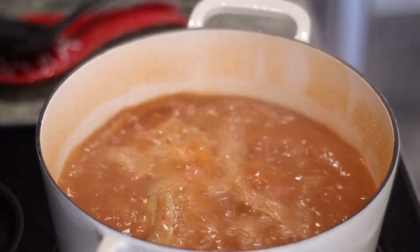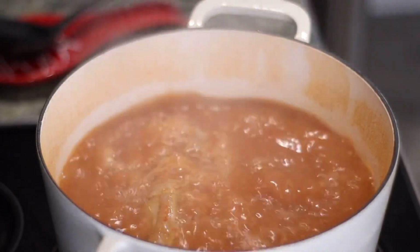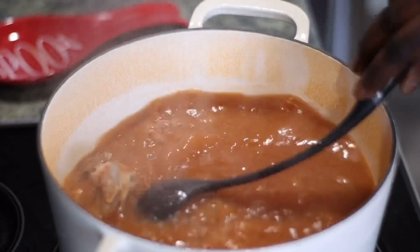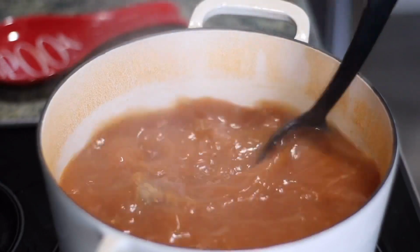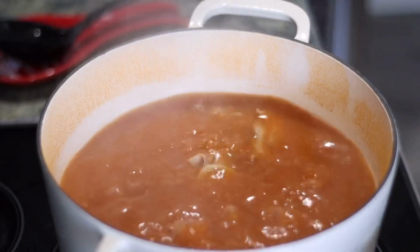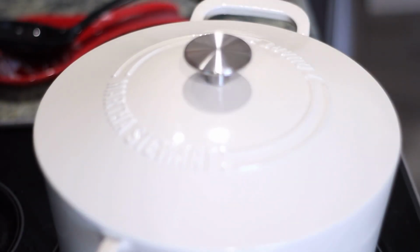Now this is about 20 to 30 minutes into the cooking. You can see that it has come to a nice boil, and I'm cooking on medium heat. By the way, I'm using an enamel cast iron Dutch oven, so it holds a lot of heat. So I'm just cooking on medium heat to make sure that my meat and everything cooks well.